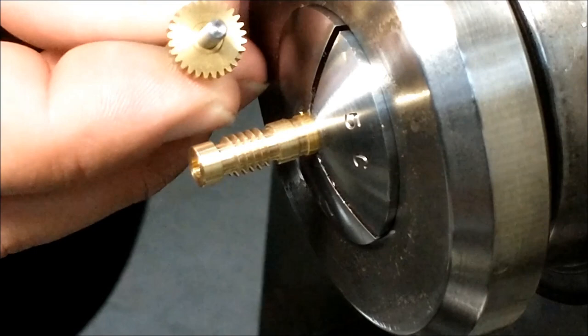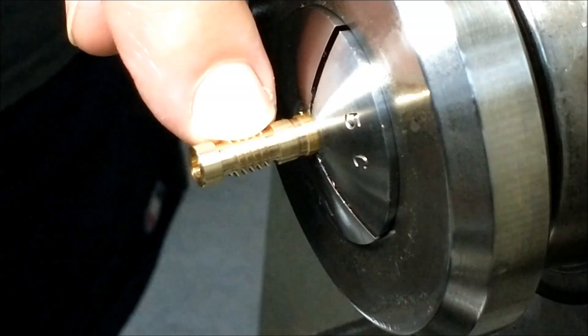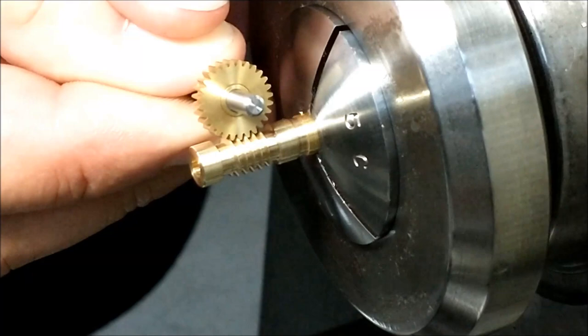You definitely want to see a good mesh between these gears. It is better to have this too deep than not deep enough, because if it's not deep enough, it'll bind and the center to center on the apron face will be wrong. So, nice mesh.